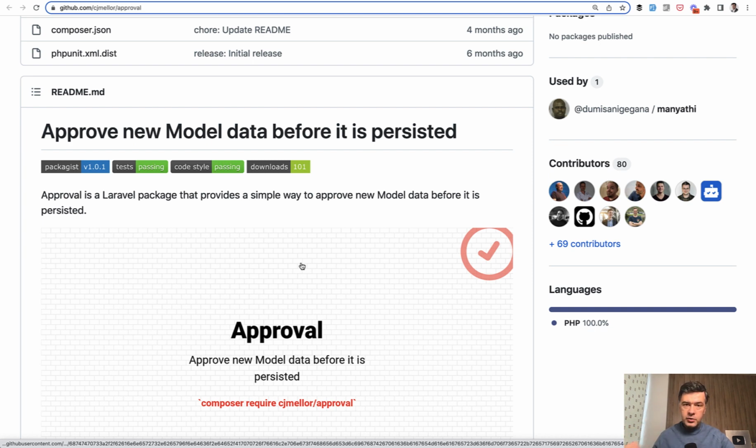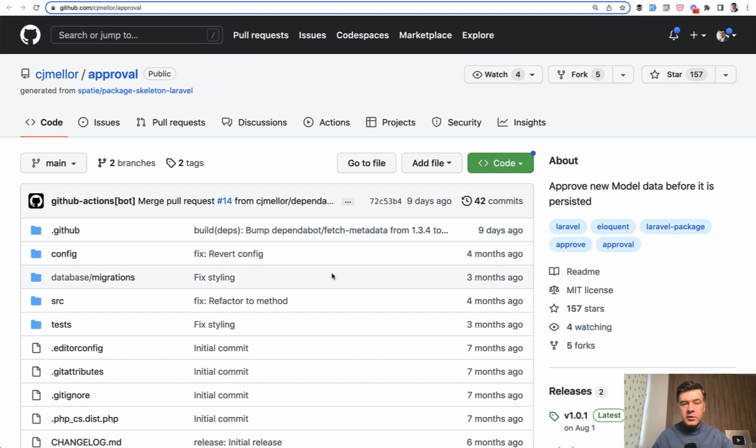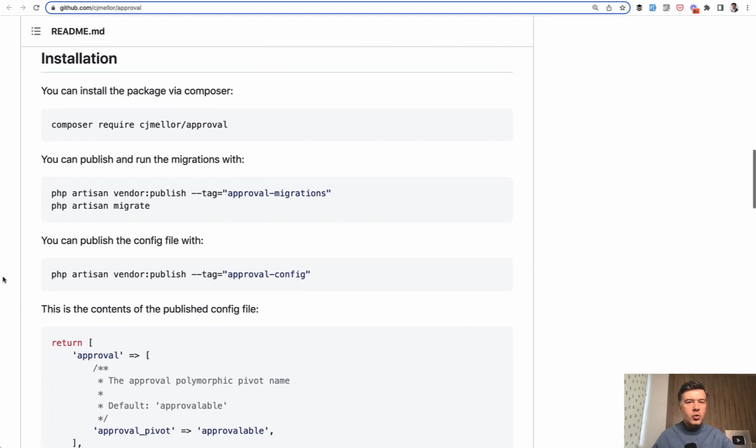But I will still show that to you because it seems a lot of people like the idea with 157 GitHub stars. And in the comments, let's discuss together how you would maybe improve that package or use it, or maybe you have other packages with the same idea to recommend.